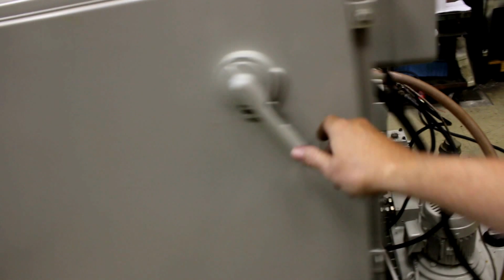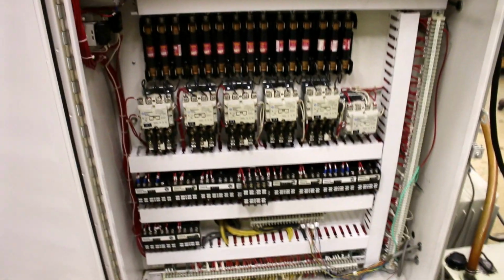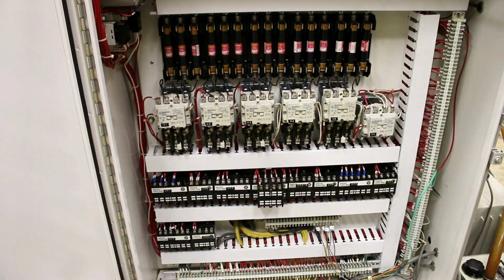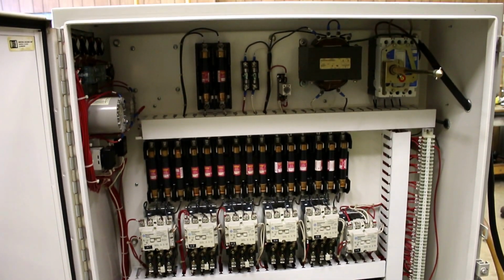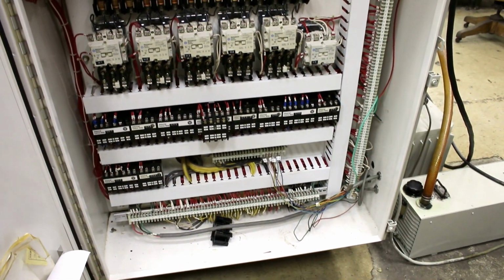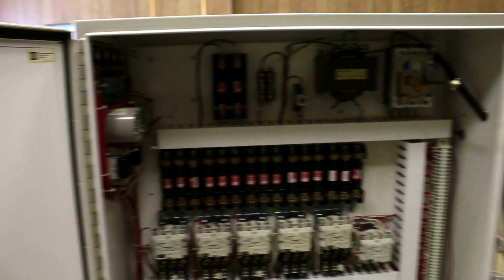I'm going to shut it off here for a second. We'll open up the electrical cabinet. Sorry about the moving around, but there we are. You get a good picture of that. It's nice and clean inside. All original. And it's wired for 460 volts and good to go. Okay.